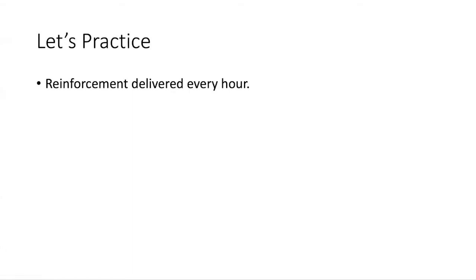How about reinforcement delivered every hour? Now there are 2 ways that you could note this, FI 1 hour or FI 60 minutes. How about reinforcement delivered every 3 hours? I would go with FI 3 hours for this one. Reinforcement delivered every 3 minutes. And you would note this as FI 3 or FI 3 minutes. How about reinforcement delivered every 1 minute?